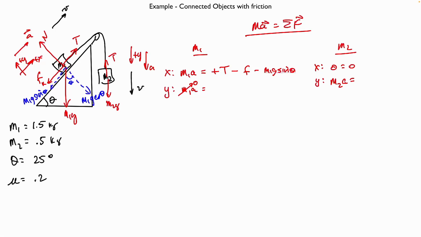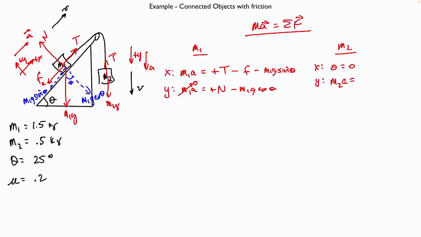All right. In the y direction, looks like I've got normal, m1g cosine theta, and check me, did I do it right? Looks like it, right? Normal is positive because it's away from the slope, and negative m1g cos theta. Didn't mix my trig functions. I'm doing pretty good for being a little bit busy. All right.